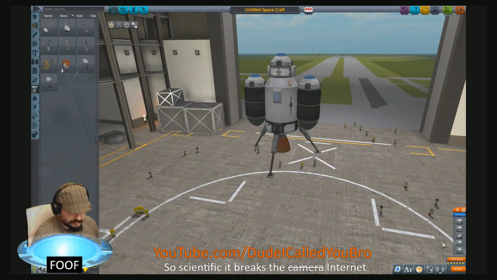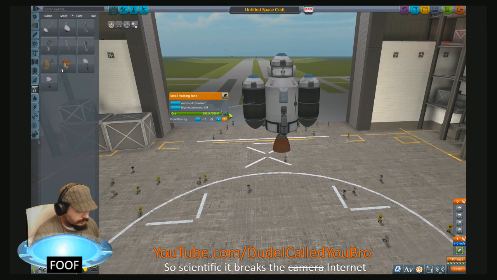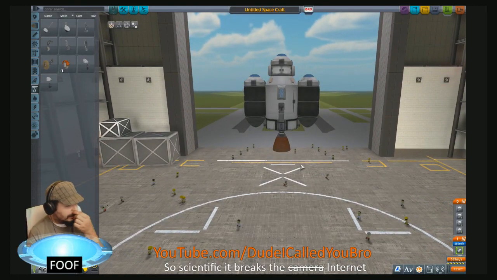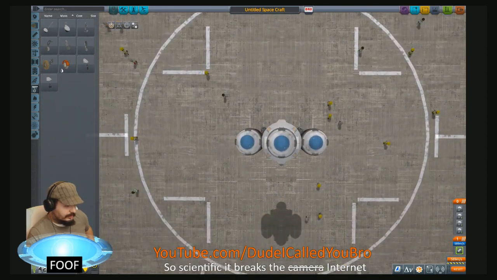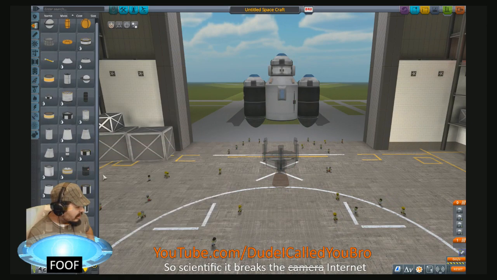Now my question is, how much Delta V does that have? The real question is, how much does it have when it's fully loaded? So it'll have enough to get back into orbit. And not much else. So we need to stretch this a little bit.